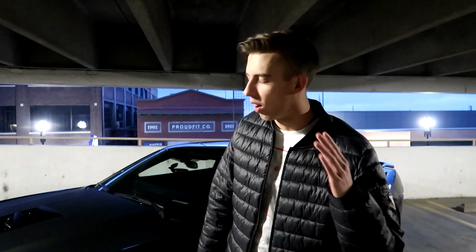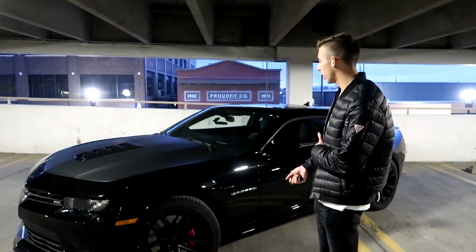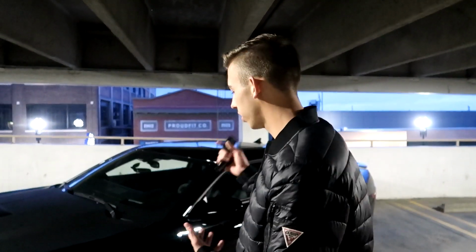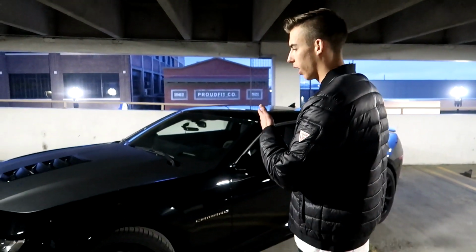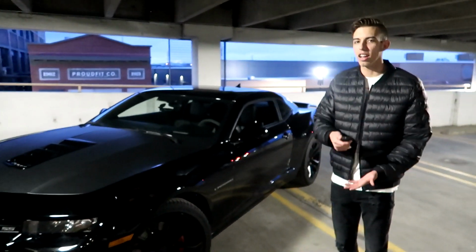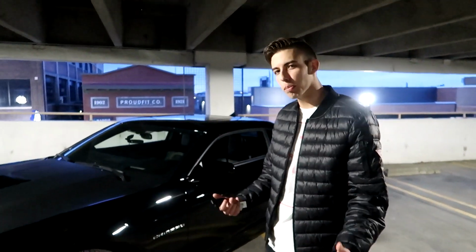All right, and the last thing that I have to complain about on this car is that 99% of people who see that I'm driving it or whatnot assume or ask me if it is my dad's car. Drives me nuts because this is almost a 6-year-old car now. I mean, I'm 20 years old. It's not that far-fetched that I can have this car, but a lot of people see me driving it and they either ask or assume that it's my dad's car. It just kind of bugs me a little bit, not too bad.